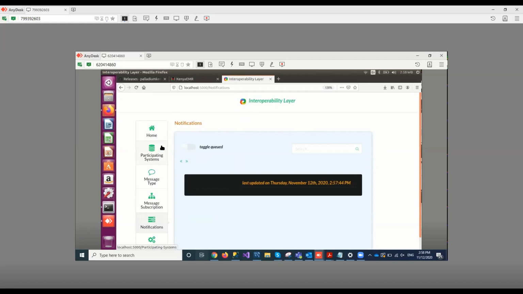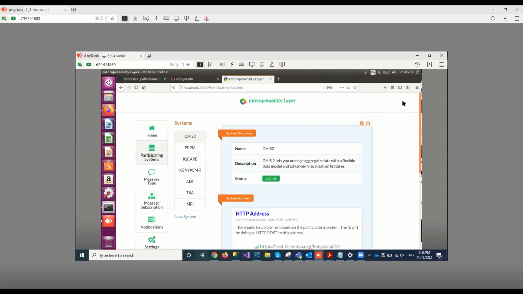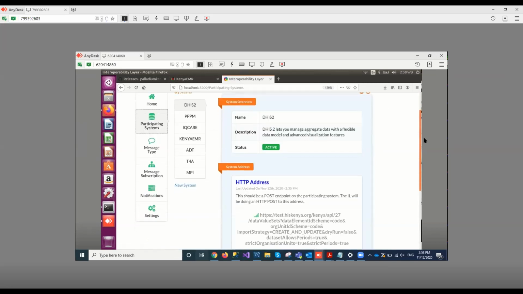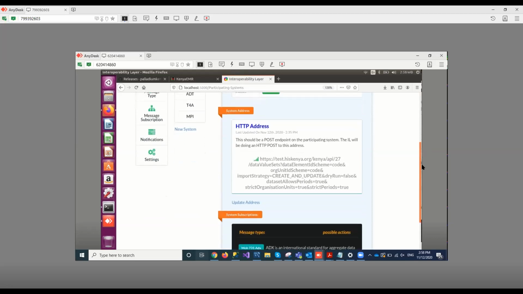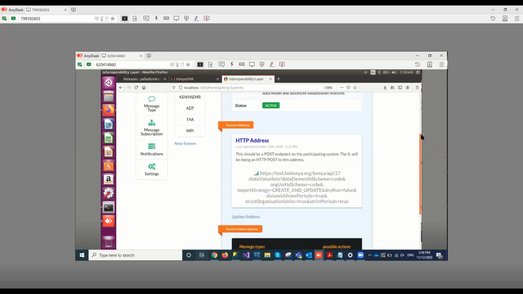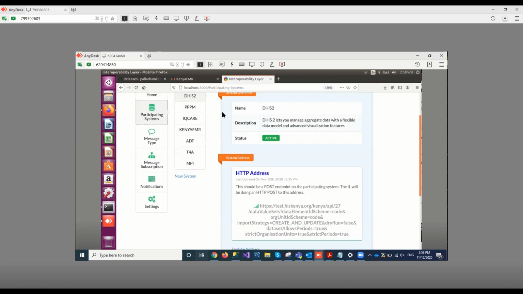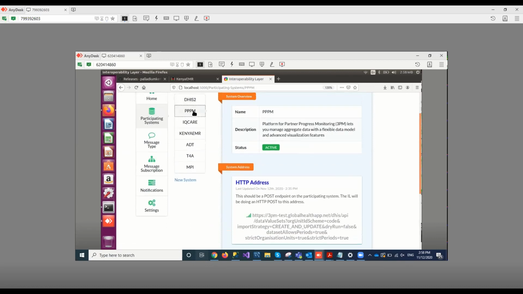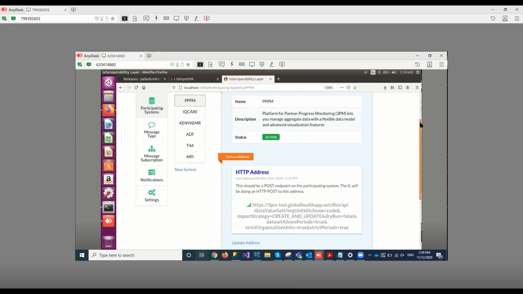So from the IL side, you also need to do configurations. From the participating systems, you'll be required to just check if the address where the report is supposed to go to, the 3 p.m. address, is correct. So you'll just confirm.